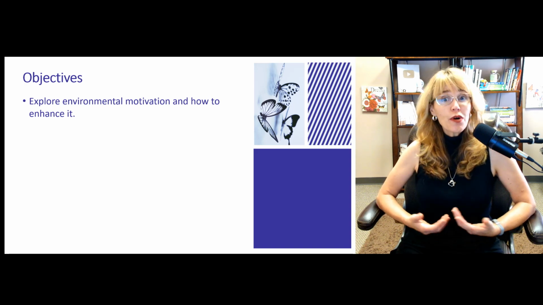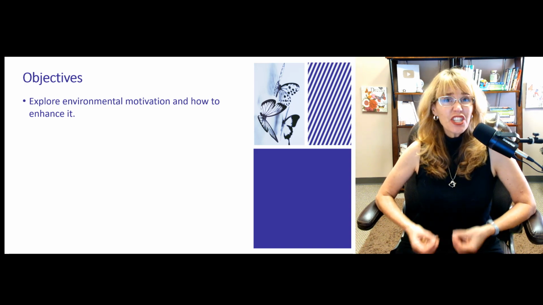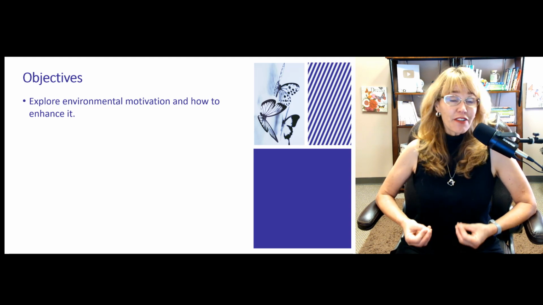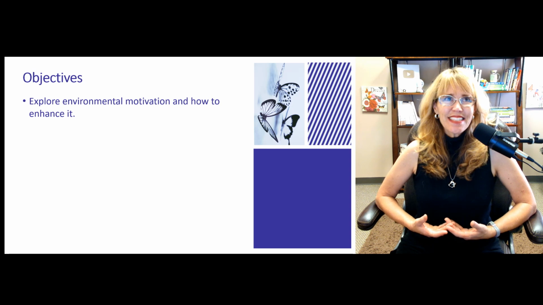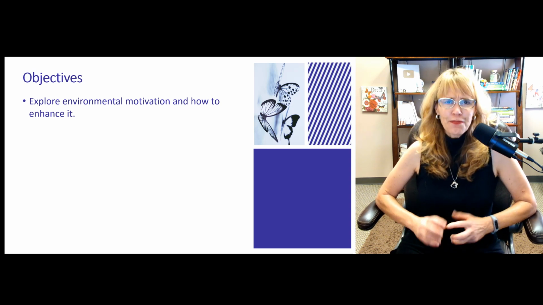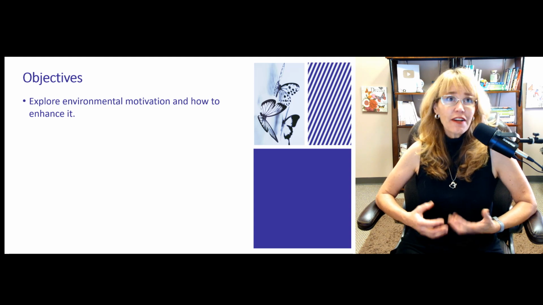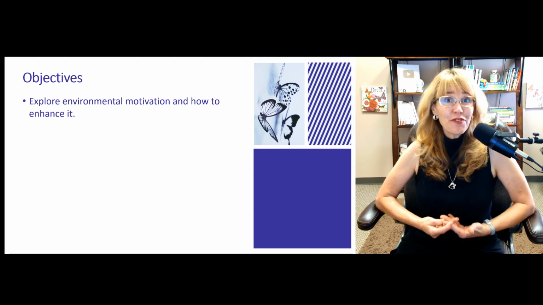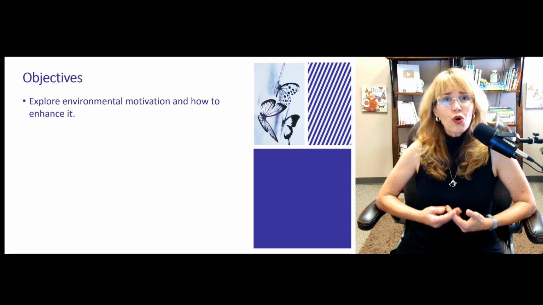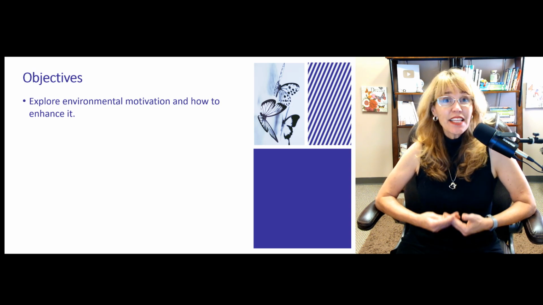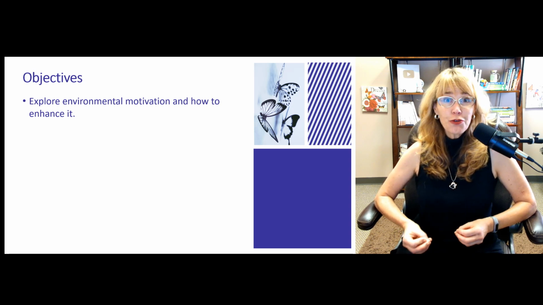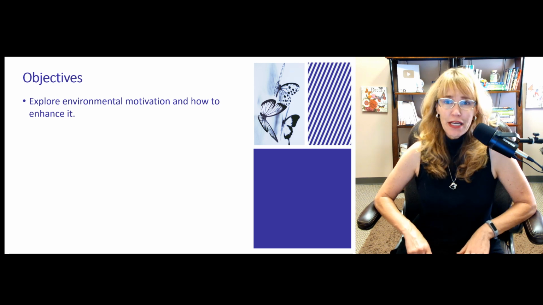In this part, we're going to explore environmental motivation and how to enhance it. Now, in the last part, we talked about cognitive motivation, which is where you're addressing how you think about the world. And that is very key for a lot of cognitive behavioral therapists. In environmental motivation, we're really looking at stimuli in the environment. So this is something that is near and dear to behaviorists and behavioral therapists.